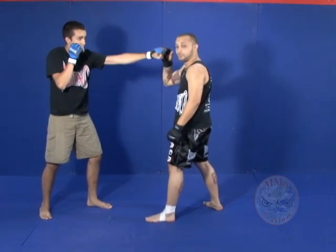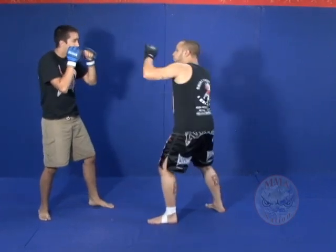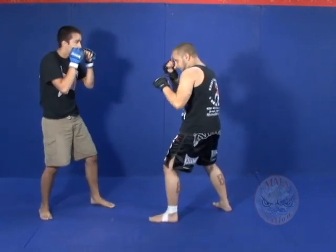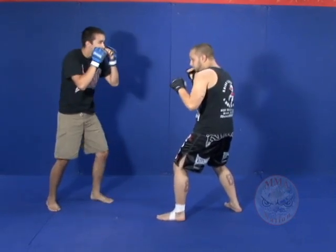Extend your arm and it changes the direction of his punch. So if I try to reach and parry, it's not going to work the same. He's going to just come right over and clip. So I wait until right before the shot hits. I make sure it's real. So when I do it, it's real.